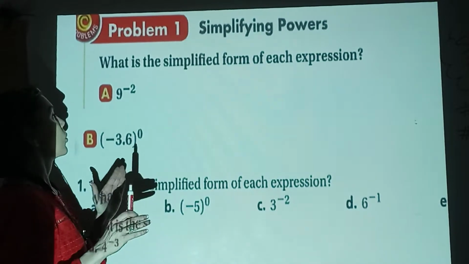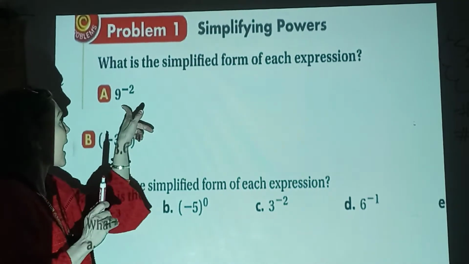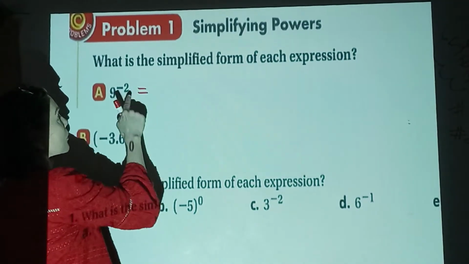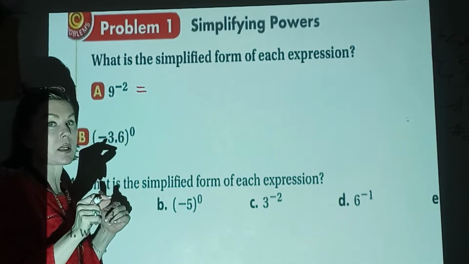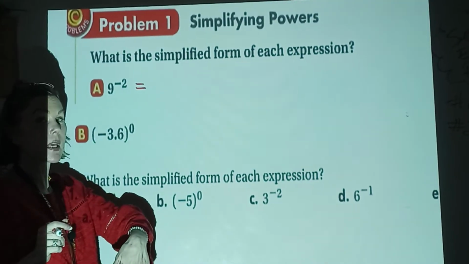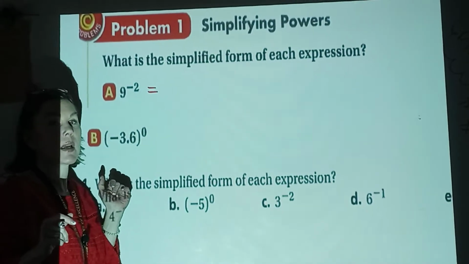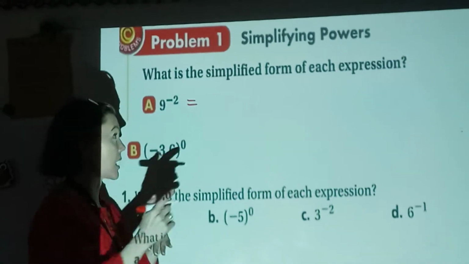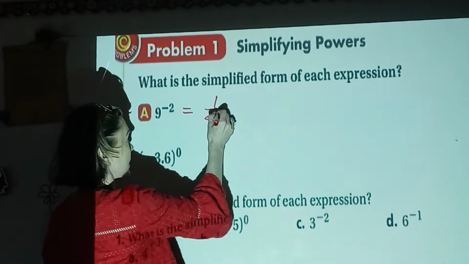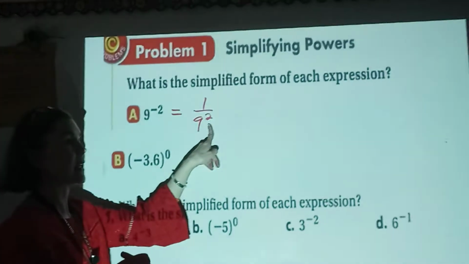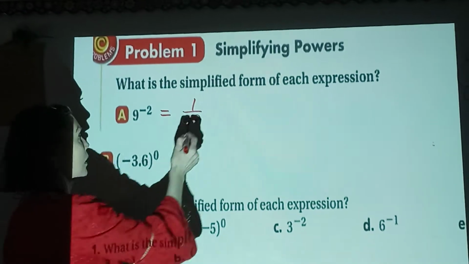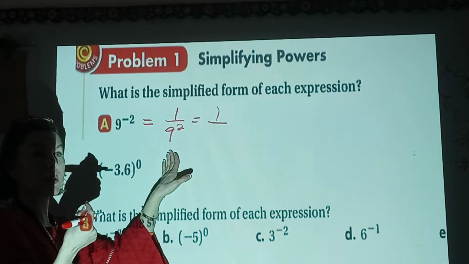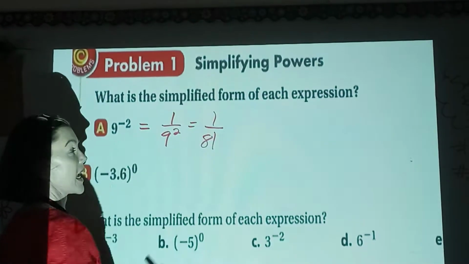Very simple. We cannot have a negative exponent, okay? We cannot have it. So the way that you get rid of a negative exponent is by flipping it down to the denominator or flipping it up to the numerator. So here we have a whole number, so we only have the option to flip it down to the denominator. So when you flip it down, that negative symbol goes away. Okay, and so then all you have to do is simplify. So that's not 9 times 2, it's 9 squared. So 9 squared is 81.